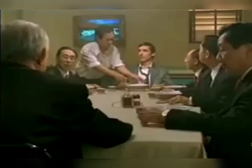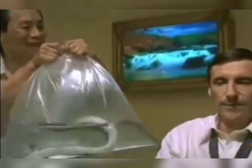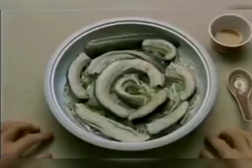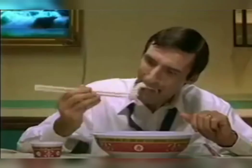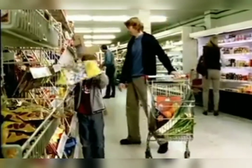The English believe it's a slur on your host's food if you don't clear your plate. Whereas the Chinese feel you're questioning their generosity if you do. At HSBC, we never underestimate the importance of local knowledge. Which is why we have local banks staffed by local people in over 80 countries across the globe. HSBC, the world's local bank.